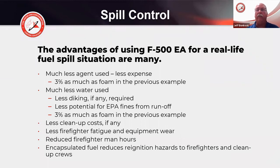So how many fire trucks were there for how many hours? Okay, how much diesel was used? These are all things that fire departments are looking to try to recoup their costs and expenses on. So if we can start using, again, going back to that fire with the tires, that first stack of tires, or even let's go back to that tank farm fire where it was the manifold. Okay, let's look at the difference in cost. Here you've been able to put that simple manifold fire out with maybe 10, maybe 15 gallons of concentrate versus the hundreds and hundreds and possibly even thousands of gallons of foam that was used to try to put out the tank farm fire that, as you can see, looks like it pretty much burned itself out.